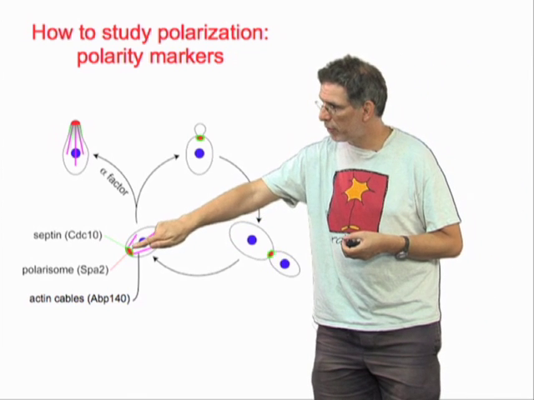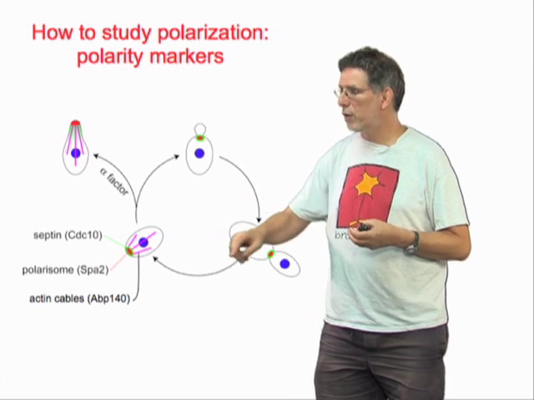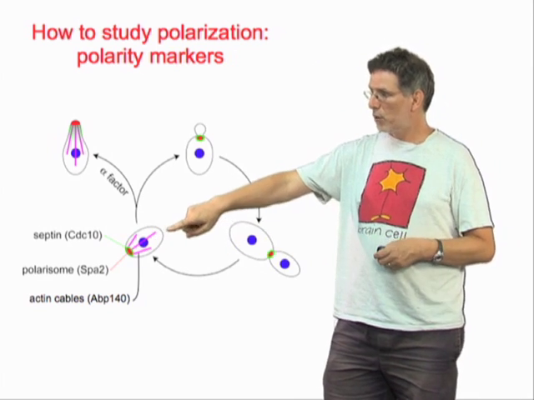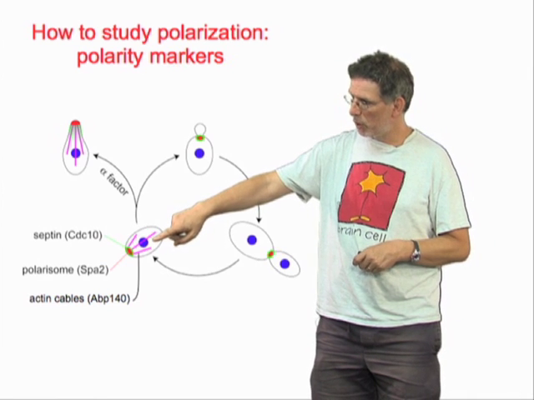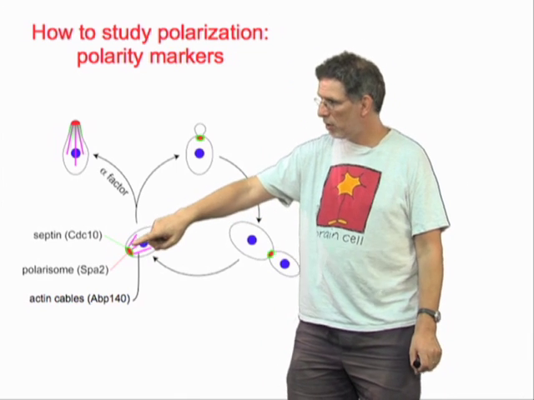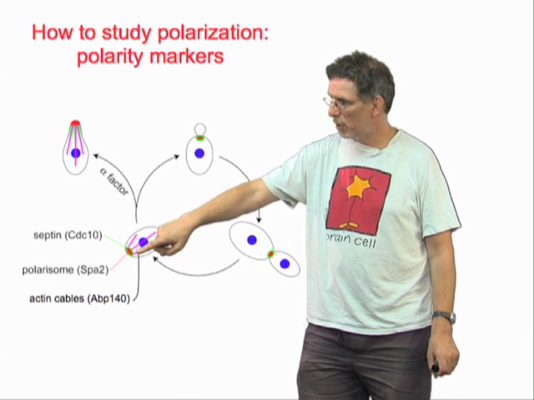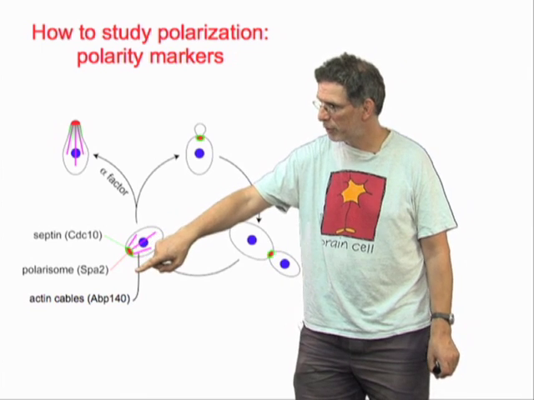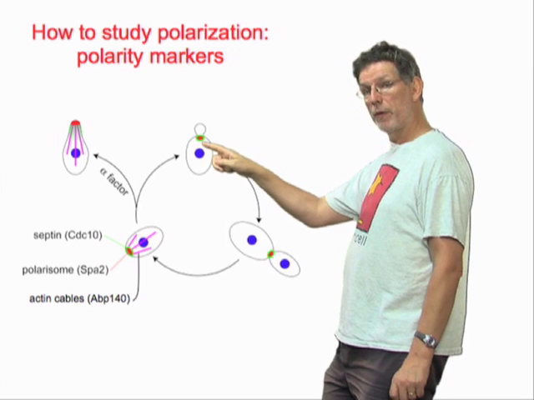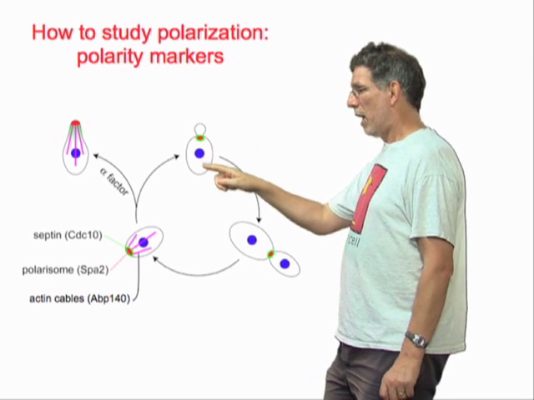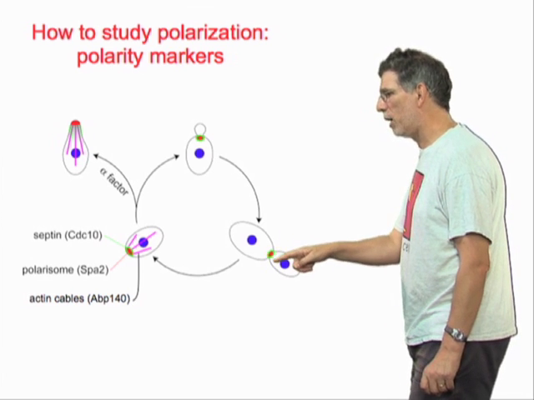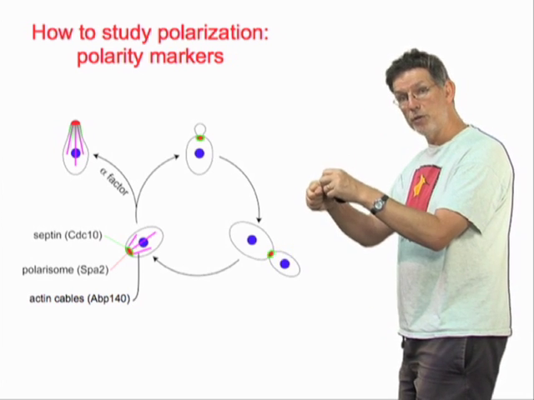And the green ring here is a class of proteins called septins, which are important for controlling cell polarity and also controlling the rigidity and integrity of the cell wall. So this cell, if it never saw pheromone, is a cell that's about to bud. It's growing uniformly, but if we can see the polarisome at this side of the cell, we know for sure that the cell will bud in this direction. So if you imagine the cell just tilted up this way here, here's that cell having made a bud. And when that cell comes to divide, those same proteins, the septins and the proteins that make up the polarisome, are here where the cell has to pinch in half to produce 2 daughter cells.